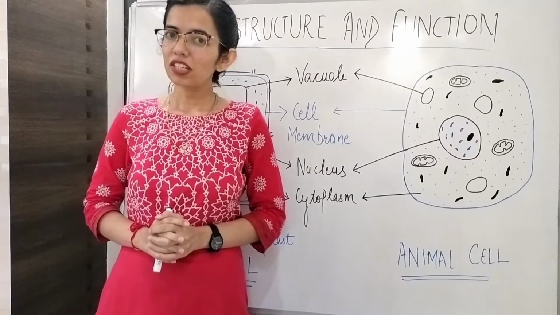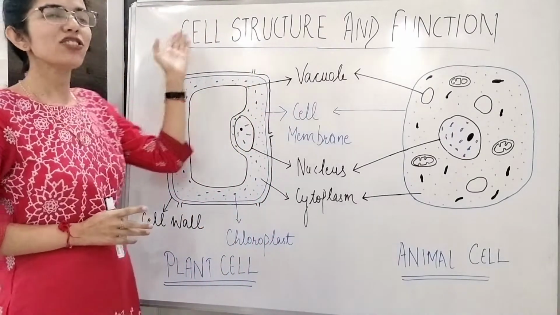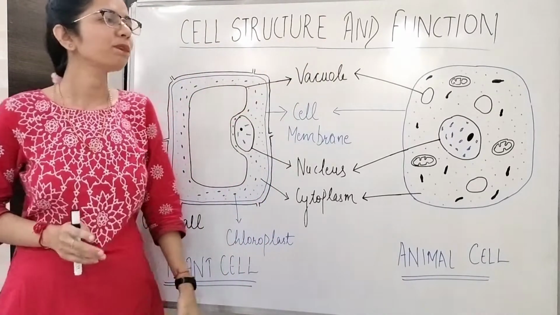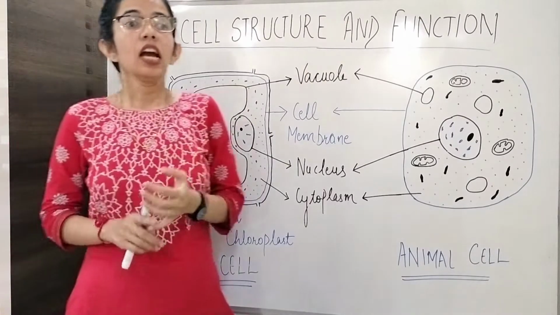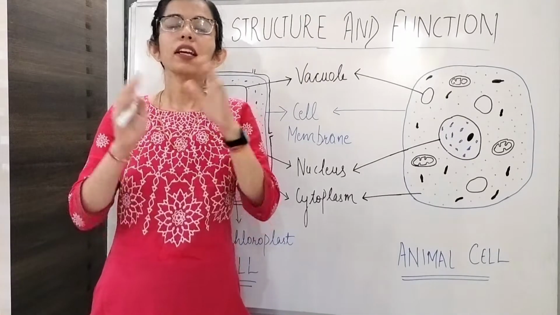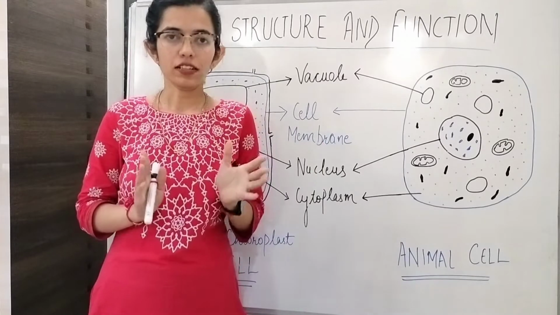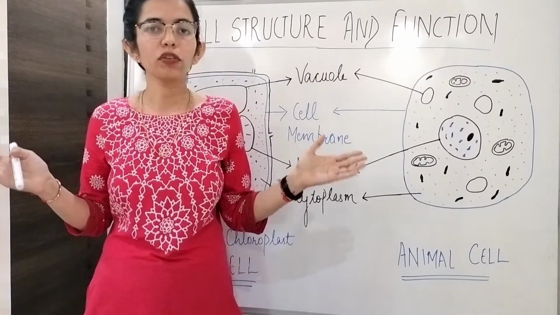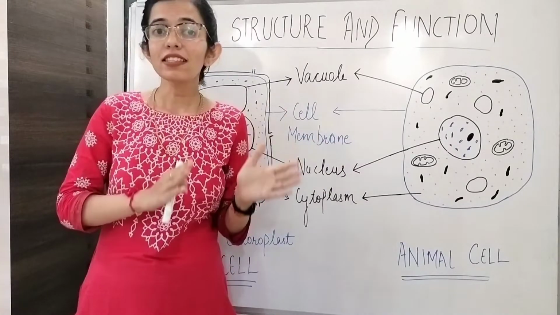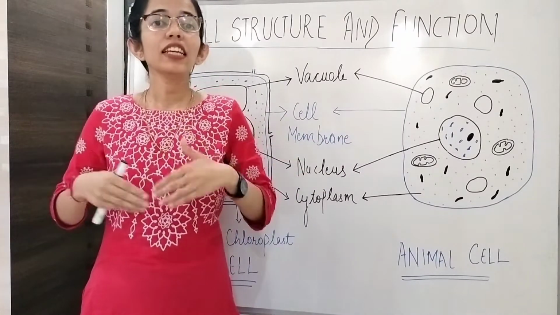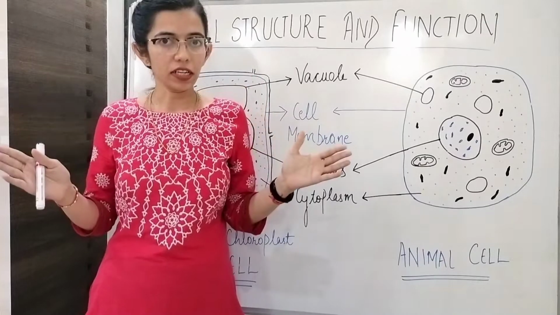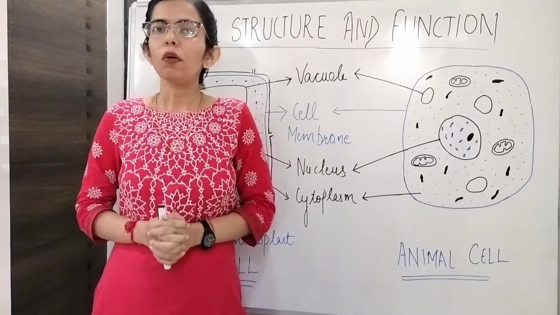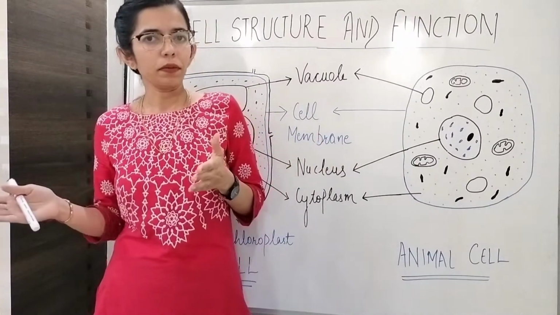Now let's begin today's topic, which is cell structure and function. See, without cell, हम एक complete organism को imagine नहीं कर सकते. So we can say that cell is the basic structural and functional unit of life, because cells, when assembled, give rise to a complete organism. Okay. Now, who discovered cell and when?